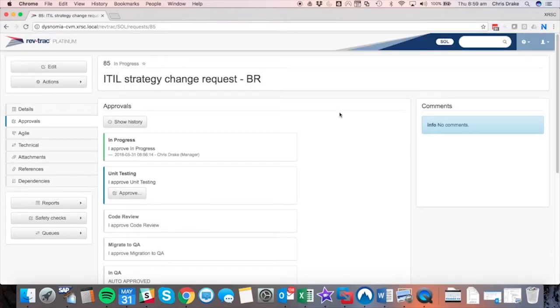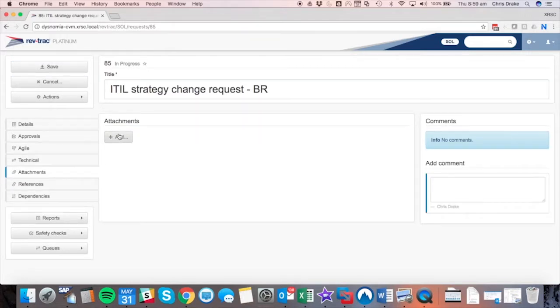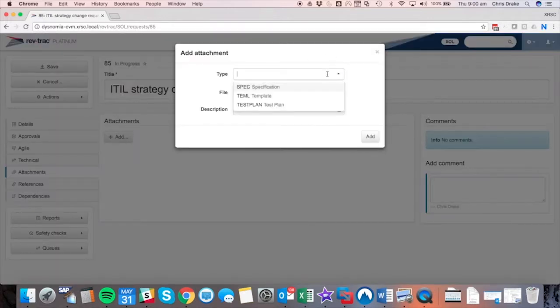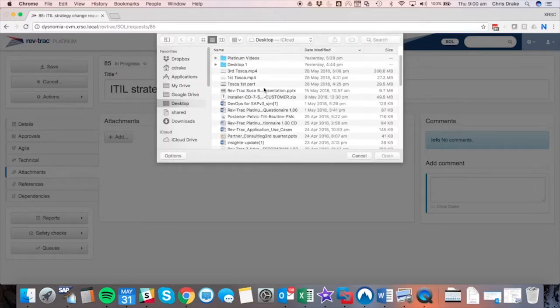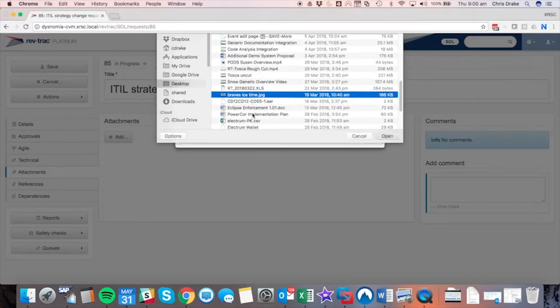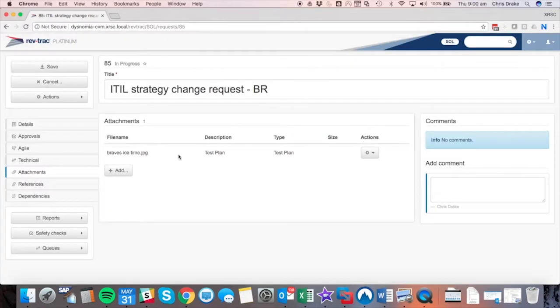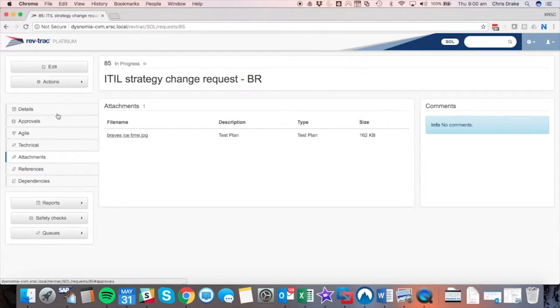The attachment is different to the references because we physically store documentation inside of the SAP database. Obviously, there's some pros and cons to this. It is a document stored and saved, the version that was put in at the moment that it was added to the system. Unlike references where you can continue to modify and update the external document, an attachment is stored at that moment in time. Just find an example test plan, and here we have a test plan attachment.